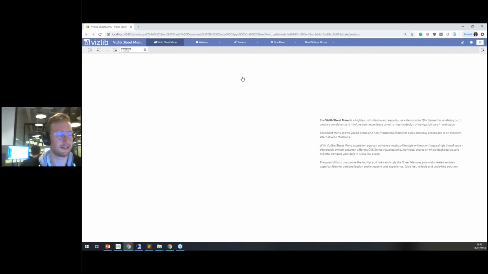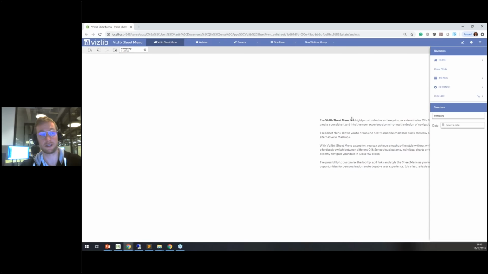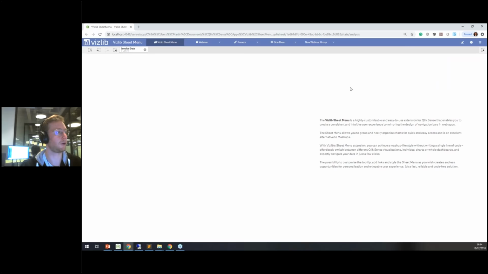So if I now select the side menu, which will be consistent across ultimately the app, right? And then you can use it for making selections. So this way you can hide a couple of filters and ultimately improve the level of user experience as well. So that's a little bit it in a nutshell.